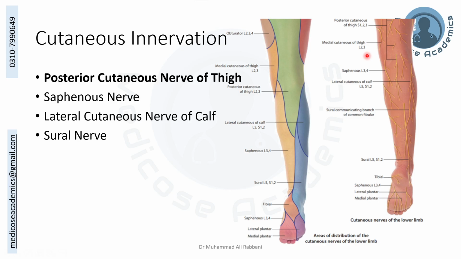If you have done the cutaneous innervation of the anterior aspect of the leg, this is very much similar to it, except for one difference highlighted here. On the medial aspect of the posterior surface, there will be saphenous. On the lateral aspect above, lateral cutaneous nerve of calf, below sural nerve, and that's a different one by the way. So let me go through them again. On the medial aspect, there is saphenous nerve, that is the branch of femoral nerve, and running along with the great saphenous vein.